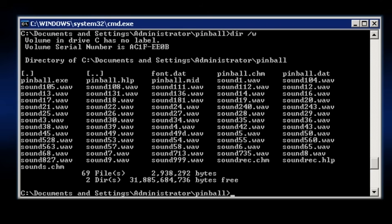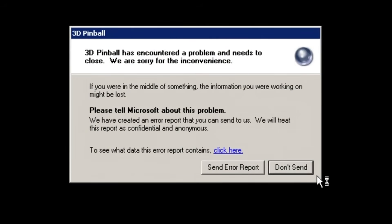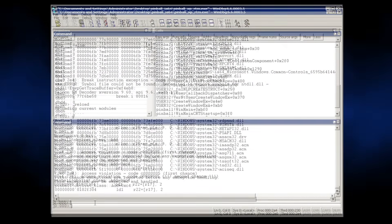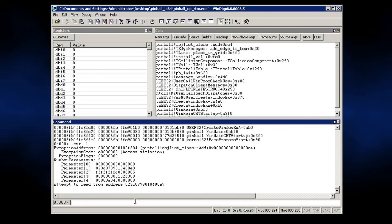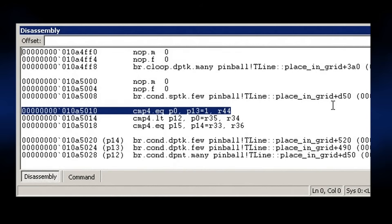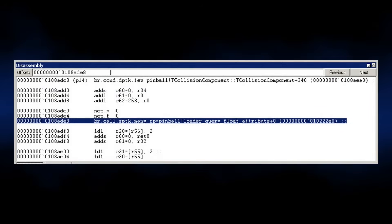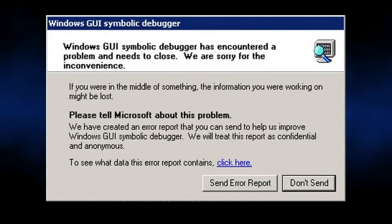Now, assuming that Raymond Chen's blog post was accurate, we should have a mildly amusing glitch. Unfortunately, when I try and run Pinball, it simply crashes to desktop. I ended up installing WinDbg and trying to isolate the cause of the crash. From what I can tell, it attempts to load several of the game resources, but then ends up crashing with a memory access error. I had trouble finding the specific cause, partially due to the fact that Itanium assembly code is notoriously difficult to read. I did see that not long before the crash, the game tries to load a bunch of floating point numbers relating to collision detection. It should also be noted that I managed to crash the debugger multiple times while doing this.